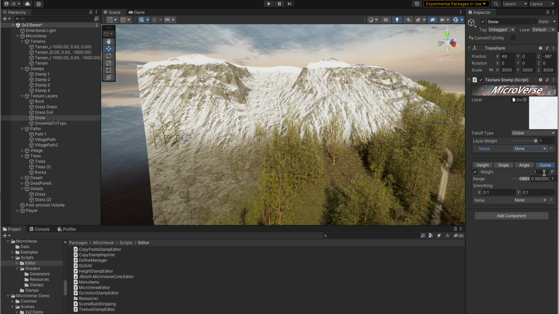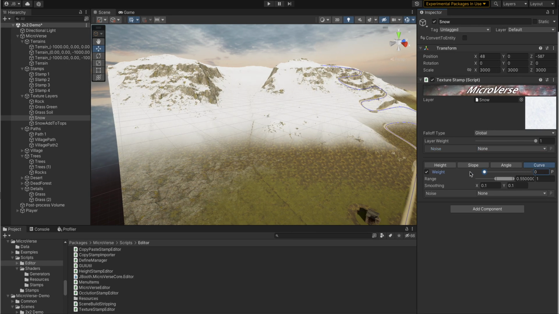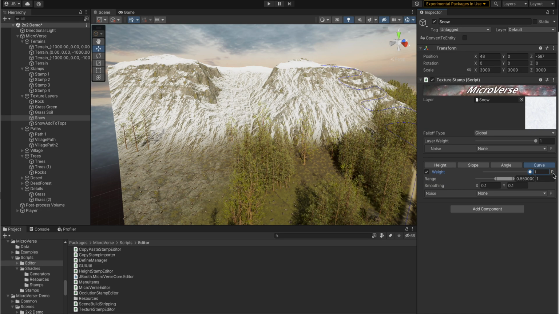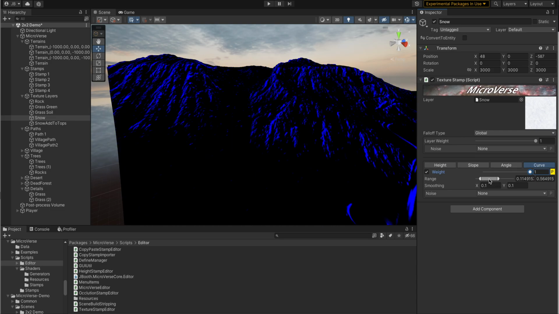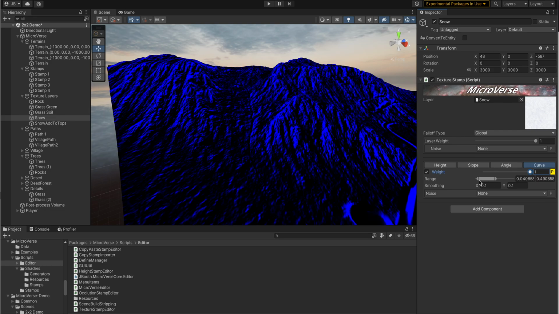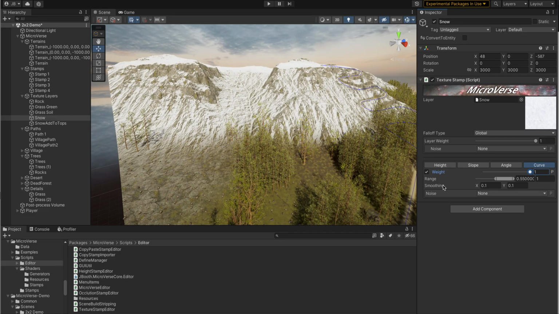And if I go ahead and let me just make this a little bigger so I get the slider and move that down, you can see what that does. And then you can see with the overlay what the curvature looks like. And then you also have the range of the curvature, which lets you kind of dial in whether you want the convexity or the cavity of the terrain. And then you have some smoothing amounts. And all of these filters also have the option for noising them up too. So you can apply noise at any level.